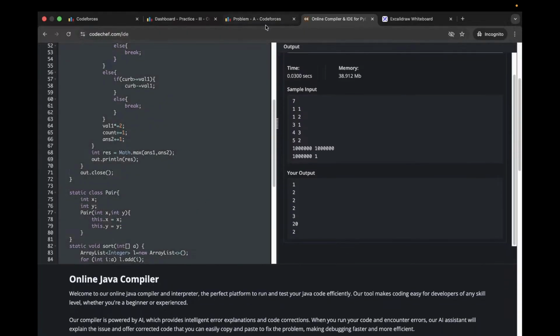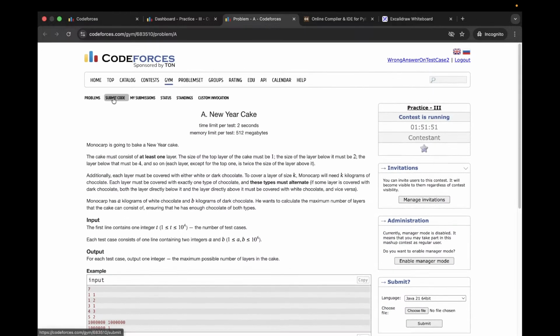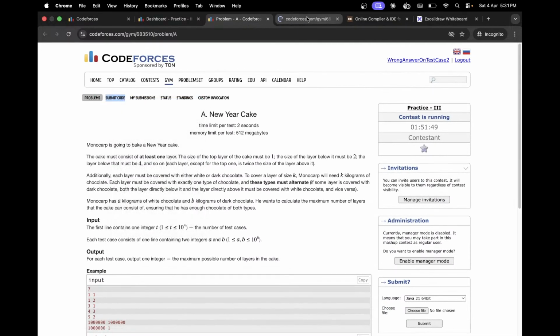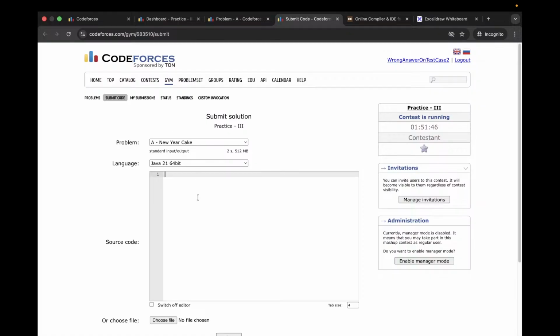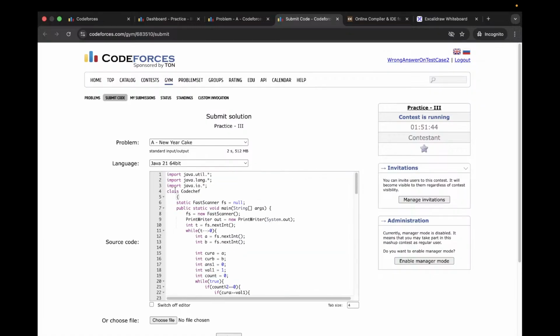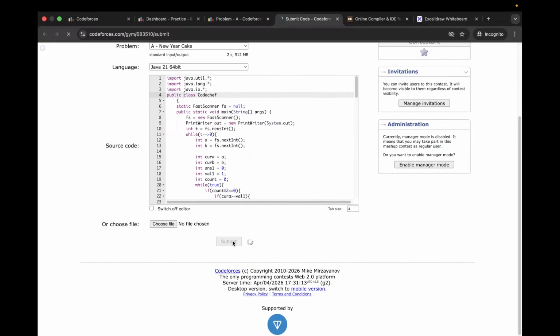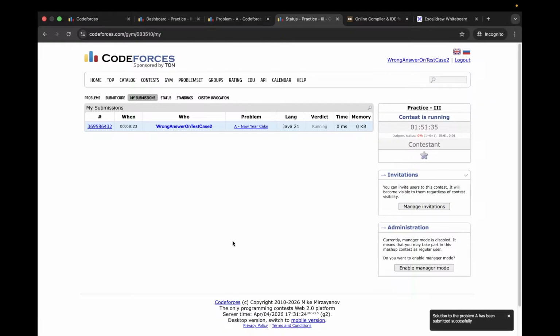Now you can simply try submitting this code. As you can see, our code got accepted.